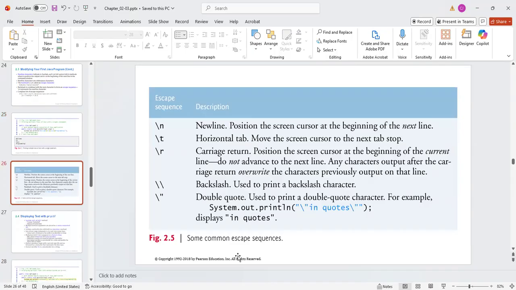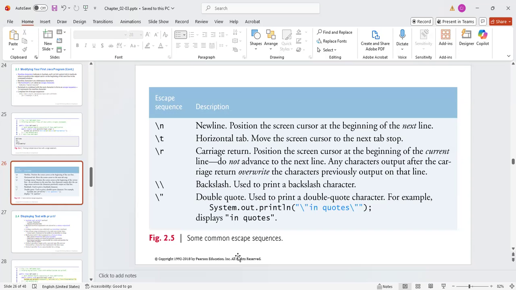And those are some other escape sequences, like \n, which means a new line, and \t, which means a horizontal tab that we usually use to format our output. And \r is a carriage return.